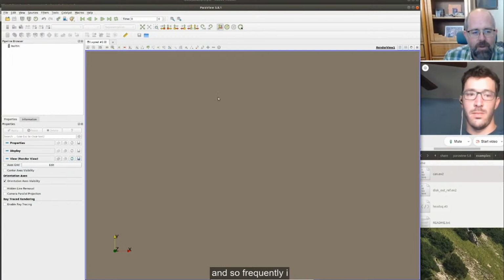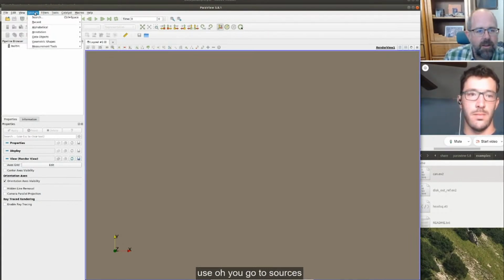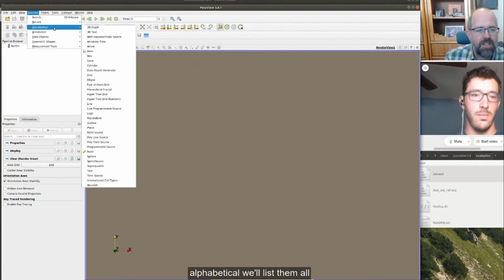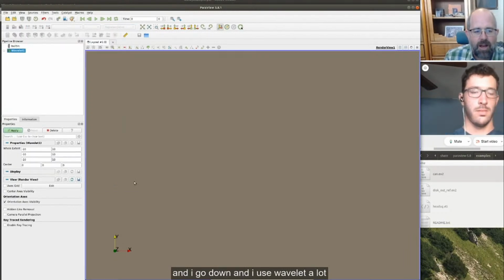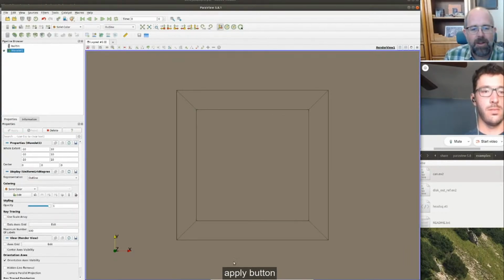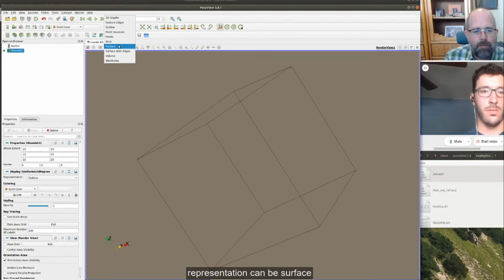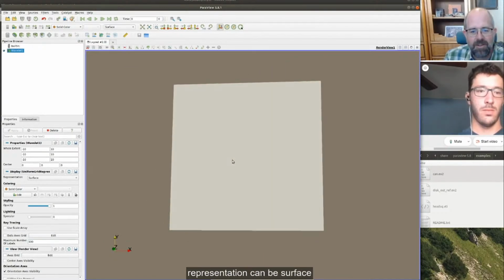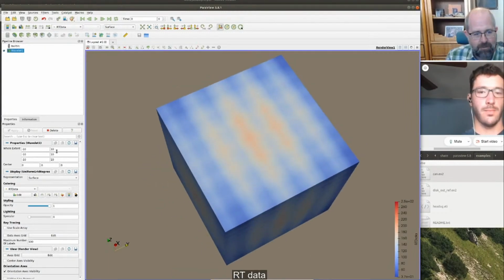And so frequently, I go to sources, alphabetical will list them all, and I go down and I use wavelet a lot. And of course you've got to click the apply button, and I already showed you the representation can be surface, and then I could also change the color to RT data.